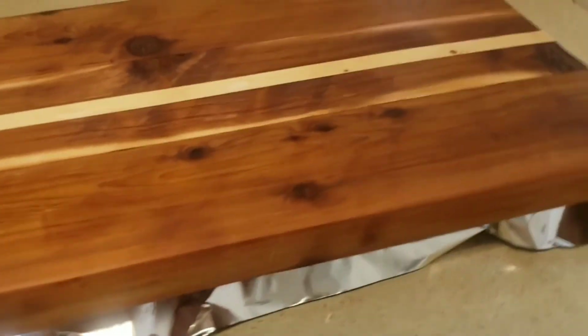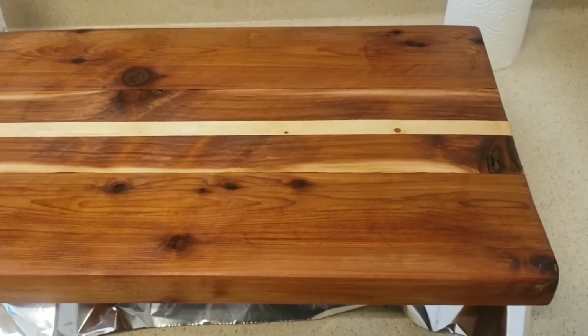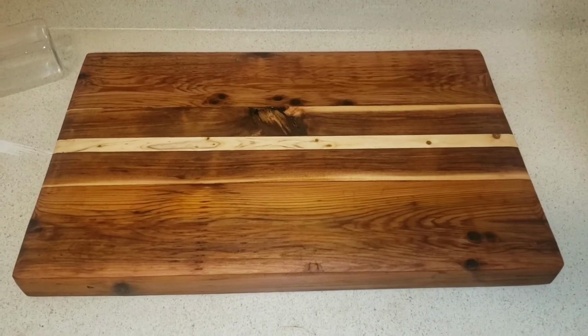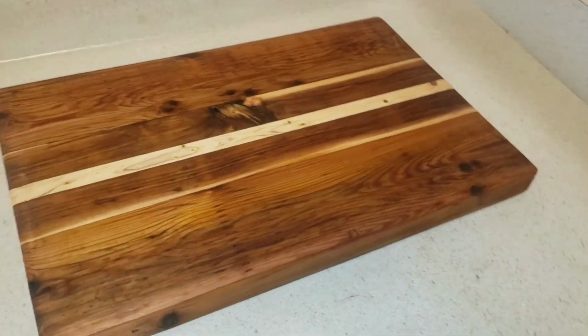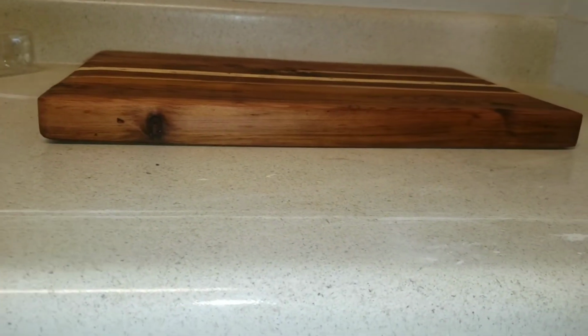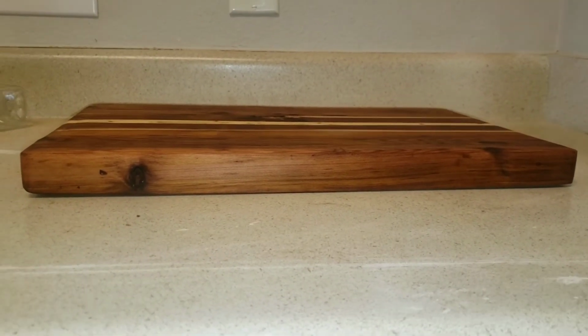Check this beauty out, y'all. Look at that. Sexy. Alright, I'll come back in a little bit. Alright, everybody, this is the final product right here. Okay? This is it. It's going to be a birthday present. If you look closely, you can see how uneven the edges are, but like I said, it actually doesn't wobble. So it's going to be alright.